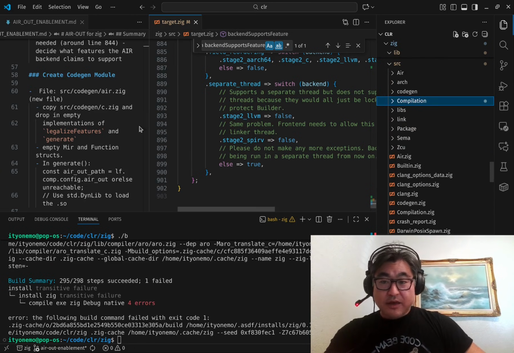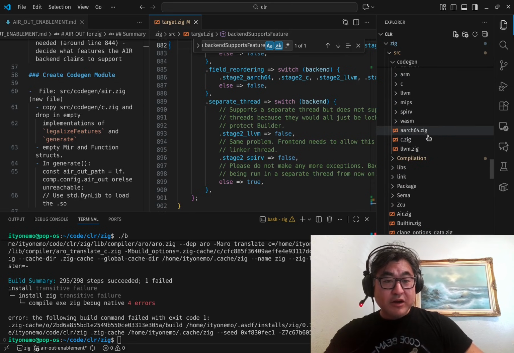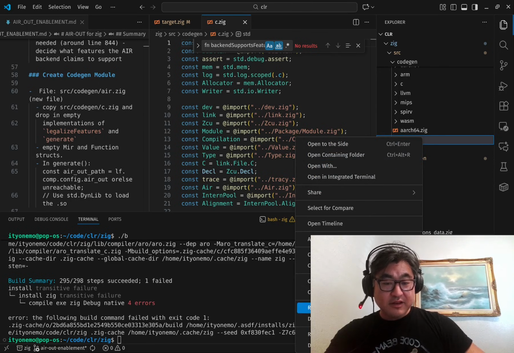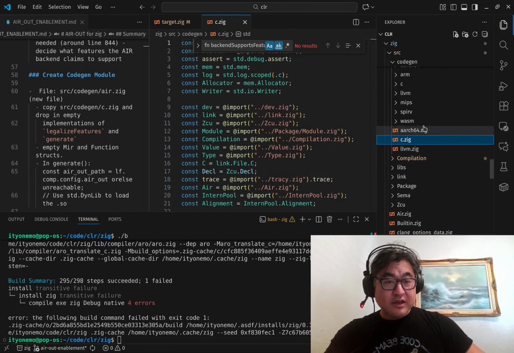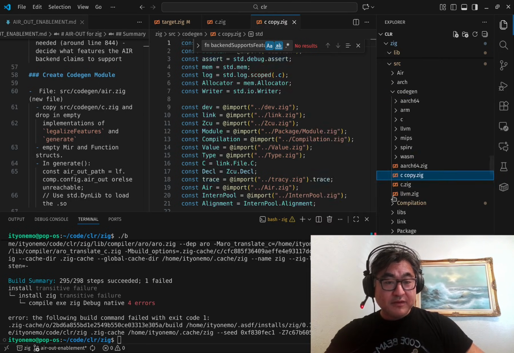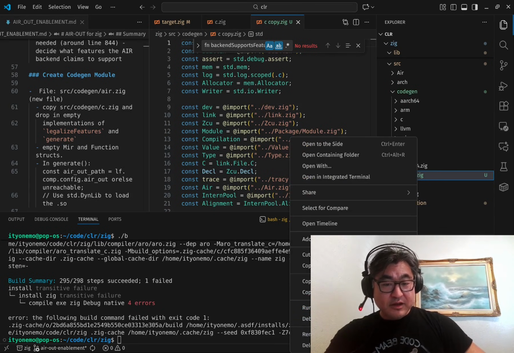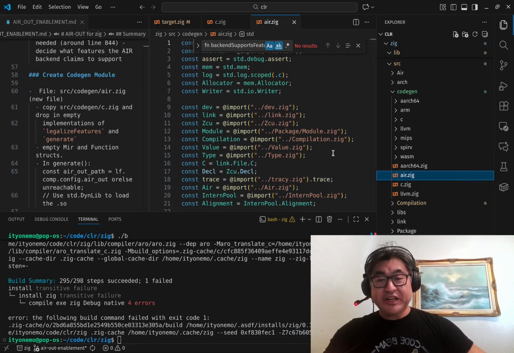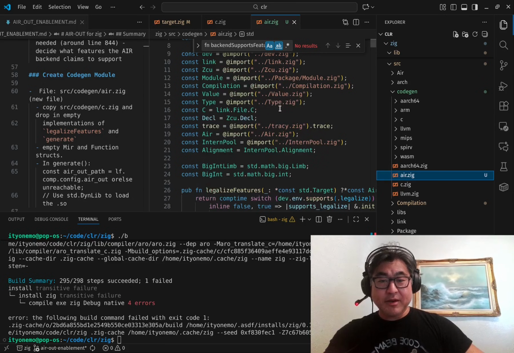And that is in source CodeGen air.zig. And the way we're going to do this is we're going to cheat. We're just going to copy c.zig and paste. Okay, so we have a new one. And then we're just going to gut this file and only leave the things that we care about.